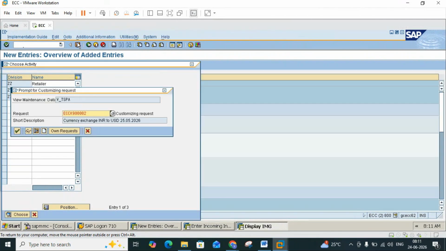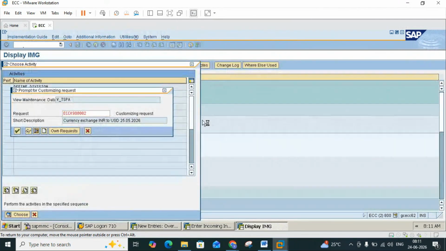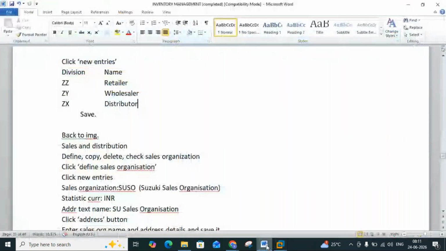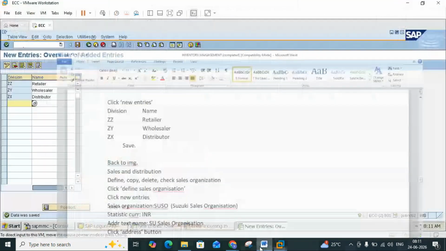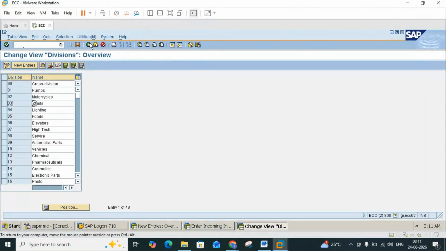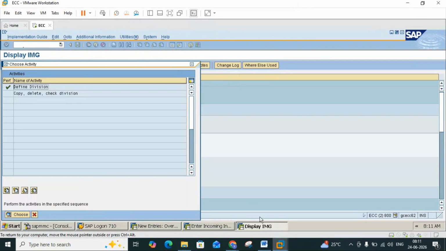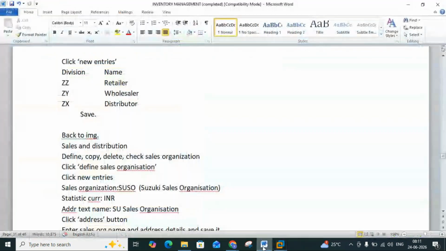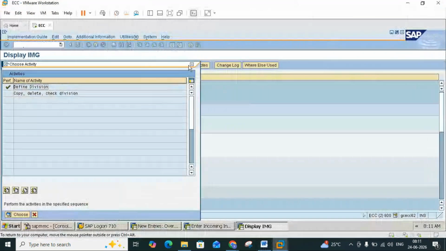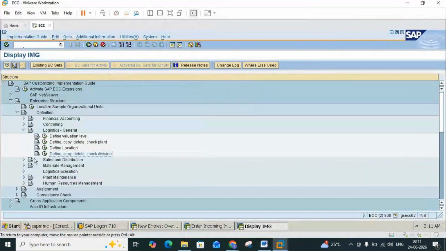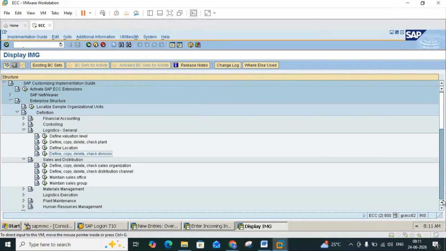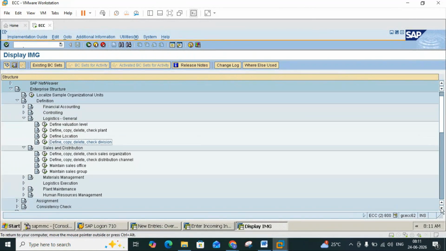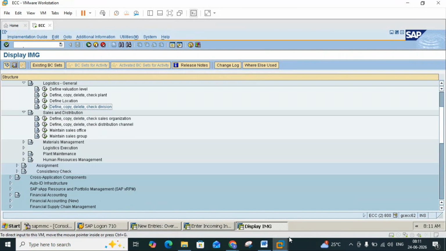So SD people basically create a division. Back to IMG, sales and distribution. We are going to their area, because we are not depending on them right now, but in real time, they will take care.